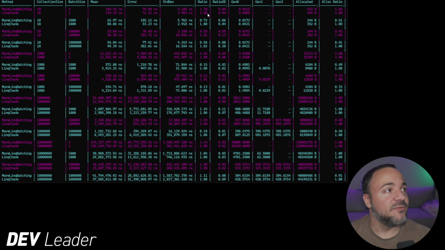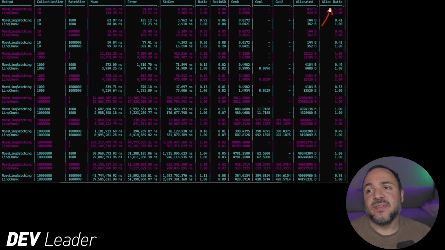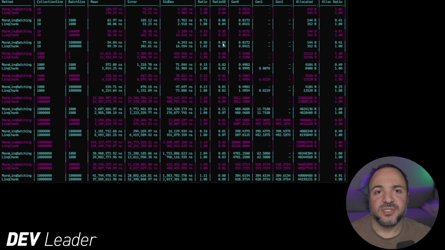If the numbers are very close to 1, then they're going to be very similar. I did make LINQ's chunking method the baseline, so LINQ's chunk will always be 1, and that will mean that MoreLINQ batching, having a smaller number in the ratio, means that it's faster, and over here in the allocated column, if the top number is smaller, it means that there are fewer allocations.